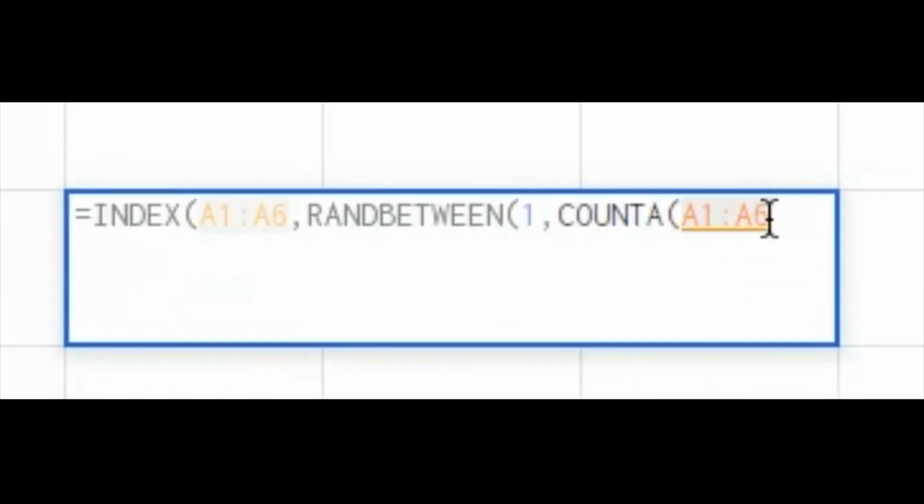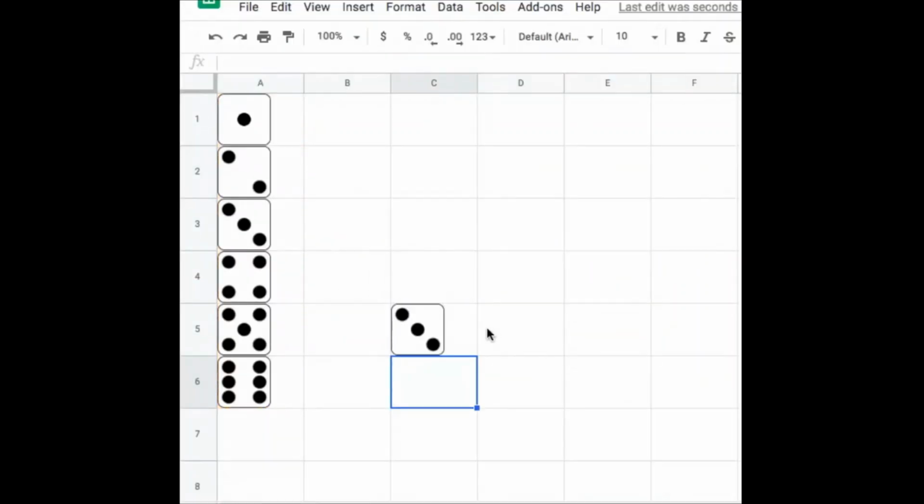And now I want to make sure I close my formula with the same amount of parentheses that I need. So I have an open parenthesis here that I need to close. And then I have another open parenthesis, and you can see that the program highlights them for you. I need to close my parenthesis, the other one, so here it is. And then lastly, I need to close my final open parenthesis that was in the beginning. So when I think I have my formula done, I can just press enter to see if it works.